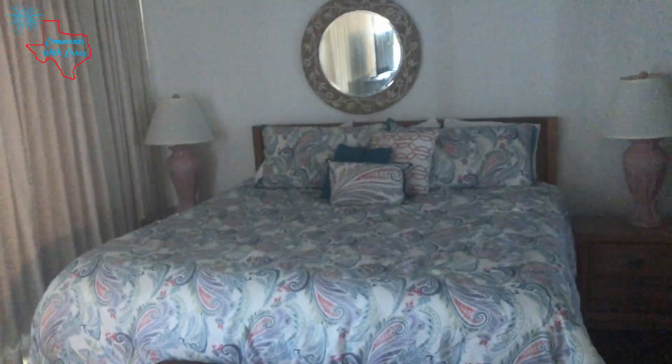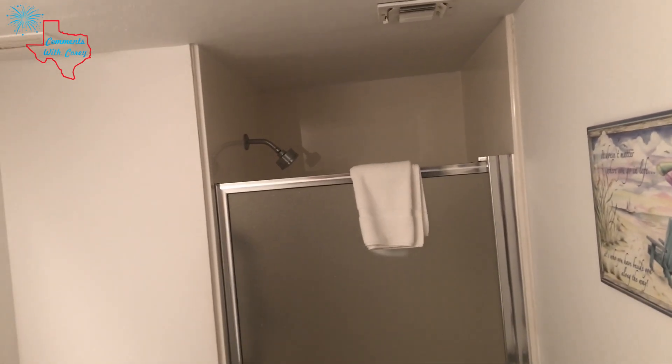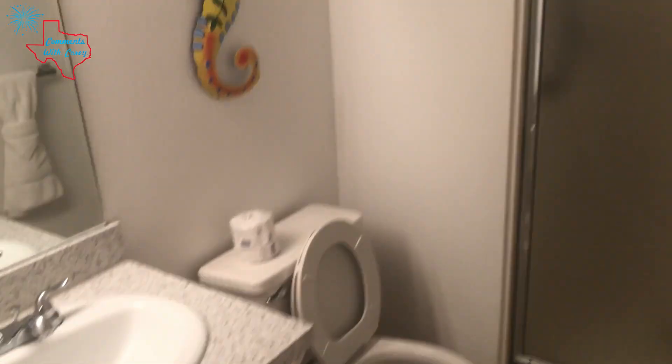You have a sliding door here. You have a queen-size bedroom with a closet. The lighting may be a little weird — we're actually here just to look. We're not going to stay; my mom and her sisters will be coming next month. And then your shower there, and of course your toilet and bathroom here. Not bad.